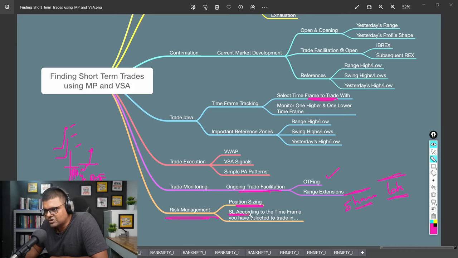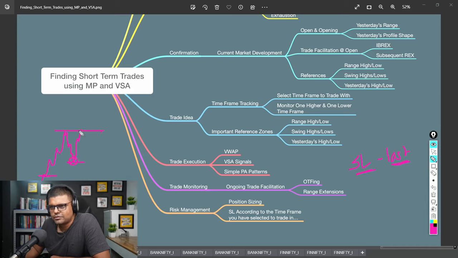Then you come to your stop loss. Stop loss is essential. Stop loss is mandatory, but not the way in which you are taught so far. Many times, stop loss is the last thing that happens in your trade. So what do I mean by that? Let's say the market is going higher. Again, the same example. You buy on this pullback.